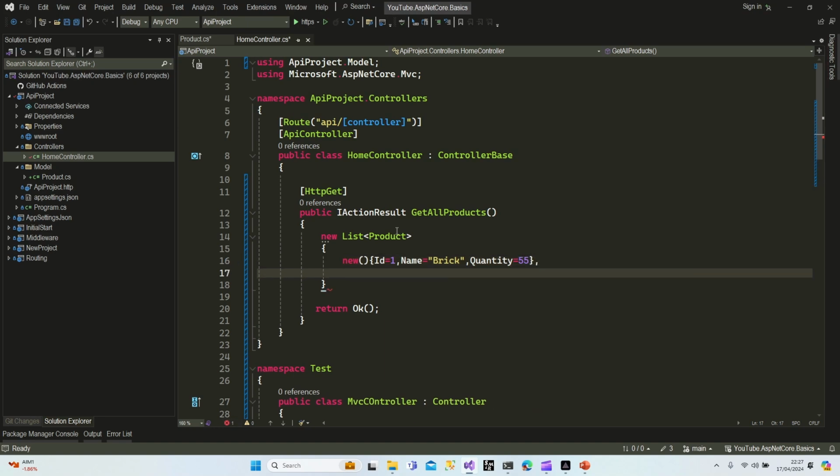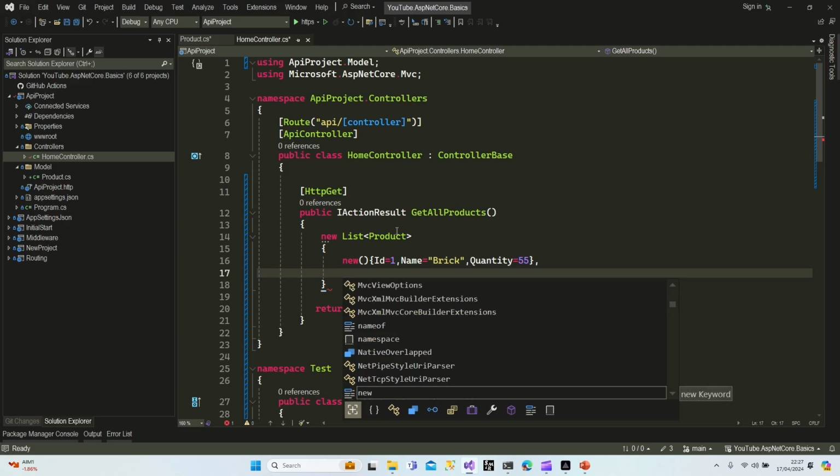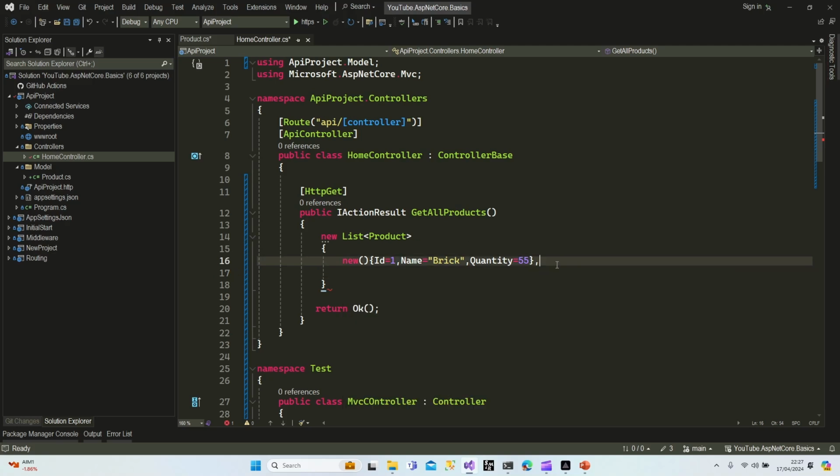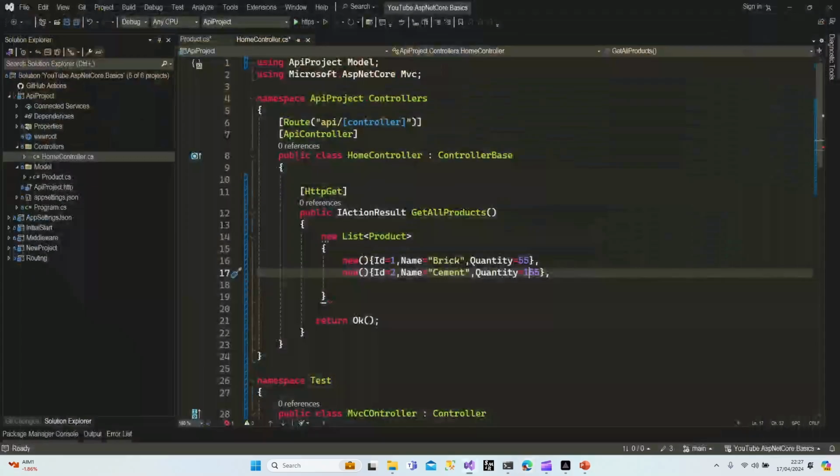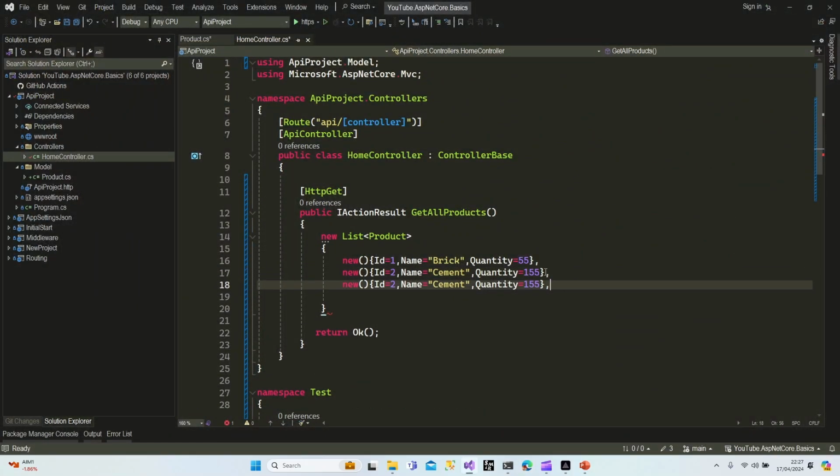Let's continue with a new one. Let's copy and paste this section, make the ID 2, name cement, quantity is 155. Let's copy one more time. The ID is 3, name is nails, quantity is 255. All right, so we have a list here.